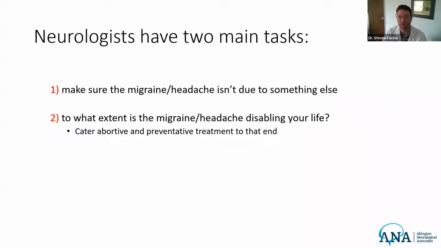So when a patient comes into an office with a headache, we don't quite even know if it's a migraine yet. Number one, we have to make sure it's not due to something else, meaning, is this a secondary headache? Is this due to, God forbid, some kind of space-occupying lesion in the brain, a tumor? Is there some kind of aneurysm? Is there a venous sinus thrombosis? Or, for example, is somebody going through a Sjogren's flare, some kind of flare of their autoimmune connective tissue disease? Or is this something that just happens to be worse due to some environmental triggers, some kind of worsening of their baseline migraine characteristics for a particular reason that we have to work up? So number one, figure out whether or not the headache or migraine is due to something else.